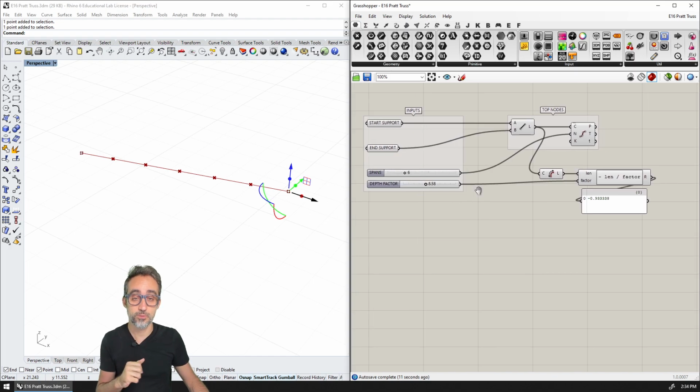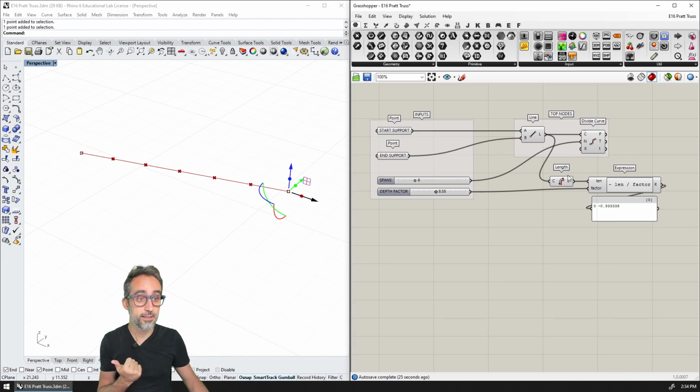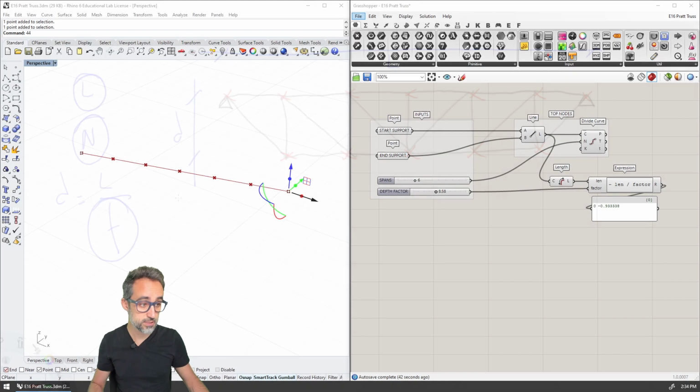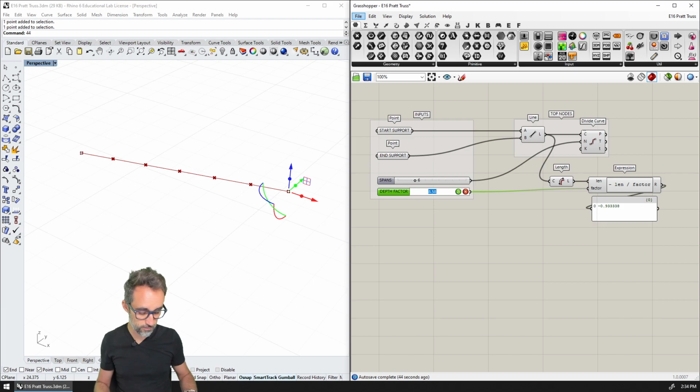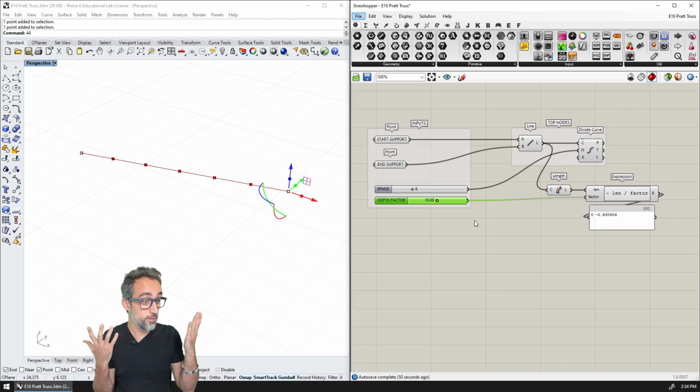And then if you remember also, in order to calculate the depth of the beam, what we did was we took the line, we calculated its length with the curve length component, and let me just please add here a panel. And then after that, we created an expression to calculate the depth of the beam. So this depth is going to be equal to the length of the curve divided by a factor. A factor that for us was going to be a parameter. So for example, 1/10 of the length of the beam. All right, wonderful. That's great.